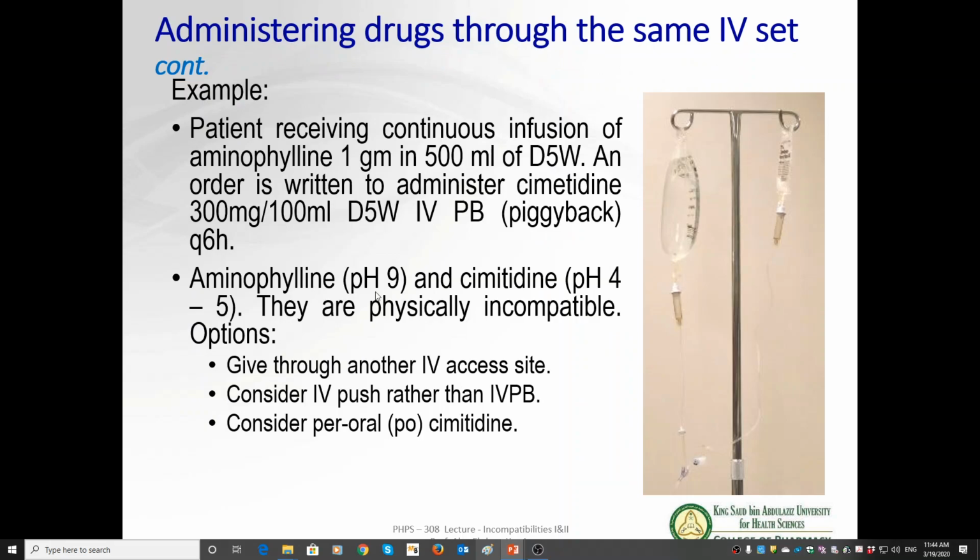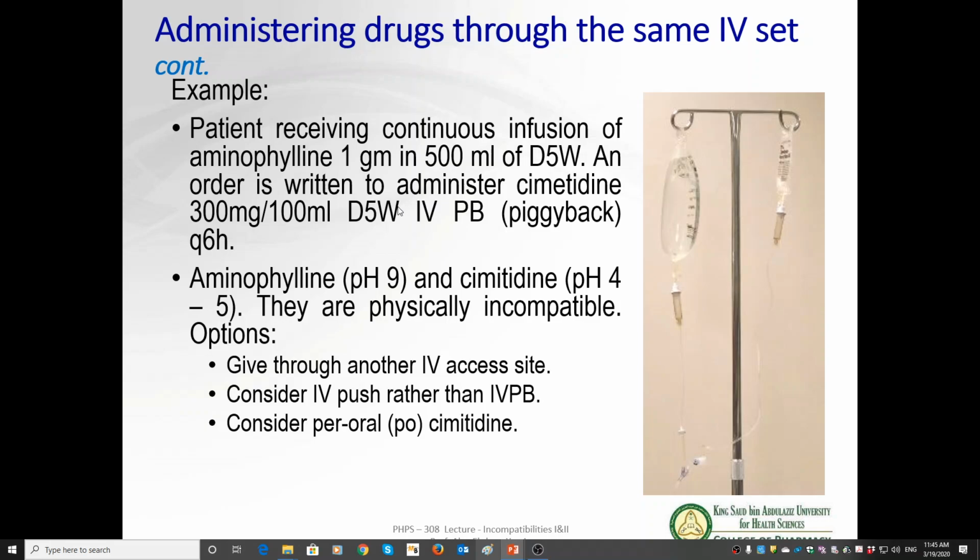This brings us to the piggyback issue. Piggyback is a sideline that combines to the main IV line before the hub. So this mixing is called mixing in the IV set. They mix here. After connection, at this part, the two drugs will be mixed together. But if an interaction occurs before the hub, this will lead to a serious problem, and it will enter into the body.